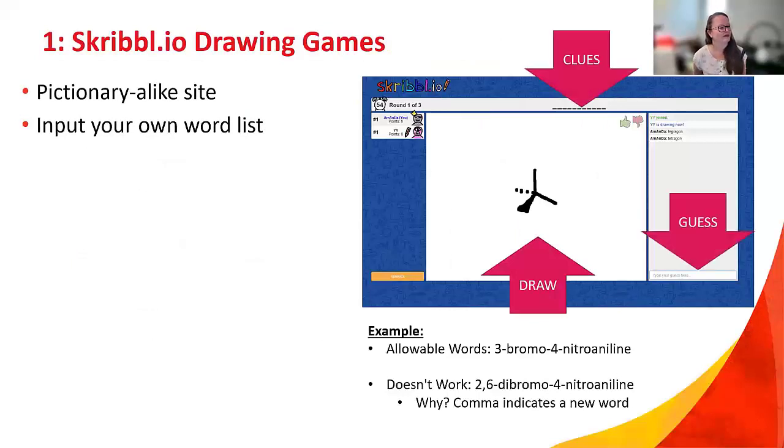Amazing. So as you probably saw in the flashing images, there was a set of cards that said act and explain. This comes from our Act, Draw, Explain Your Science game, which was a big hit. Essentially, it was a hybrid blend of charades and Pictionary. And so to try and bring this into an online framework, it's much harder to be necessarily acting and explaining. But we did find this wonderful program called Scribblio. So essentially, it's very, very similar to Pictionary, where in real time you can be drawing your chemistry images while your teammates play along. The bonus of this is you can input your completely own word list. So we had all of our functional group naming, different geometries, things along this line. And students were able to work together.